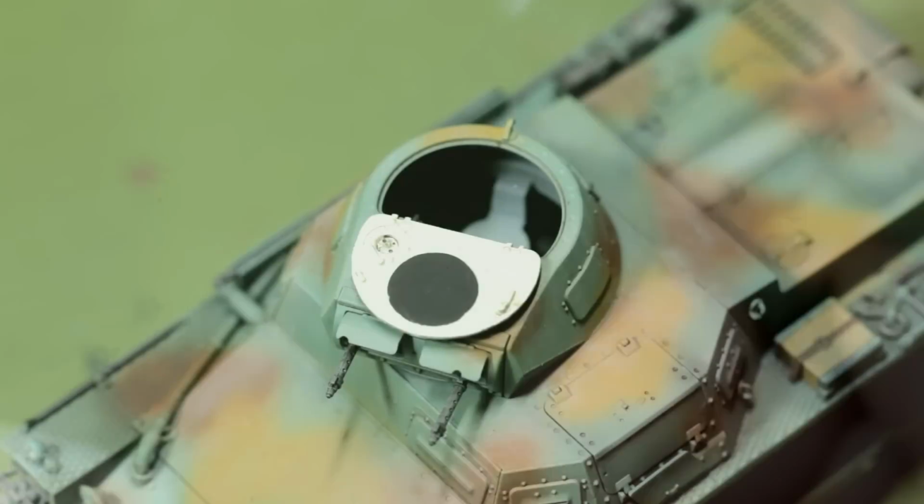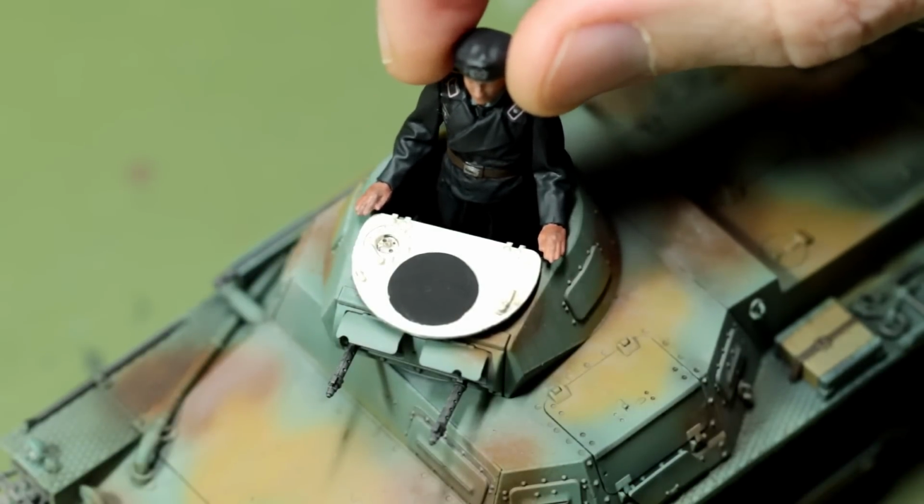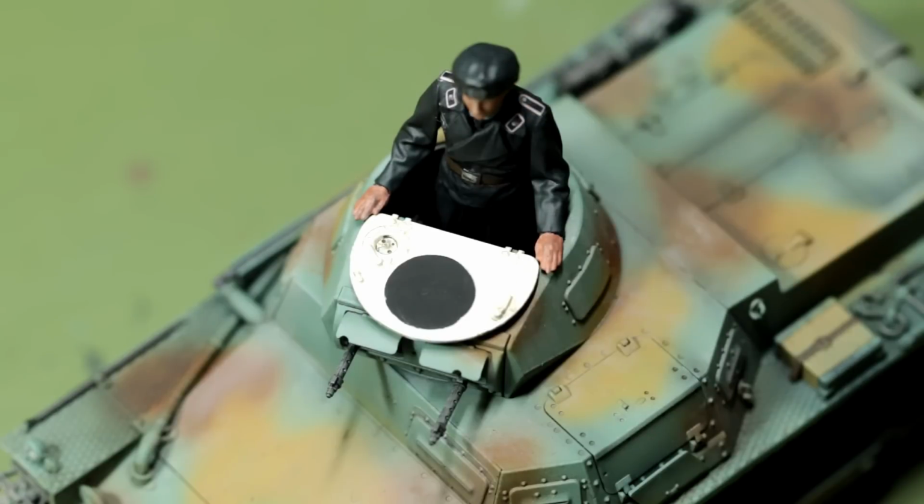Of course the figure is really important for this kit because it gives you an idea of the true size of the Panzer I. And with that my model was complete. And it was at this stage when I realised I completely forgot to put any markings on. So I've done it now, but unfortunately there are none in the photos.